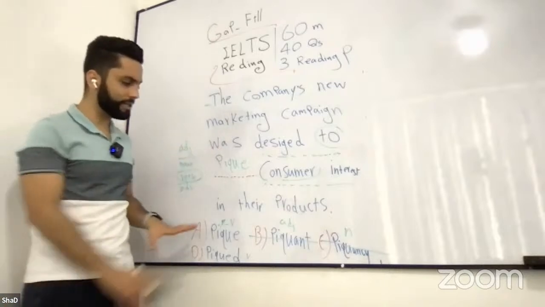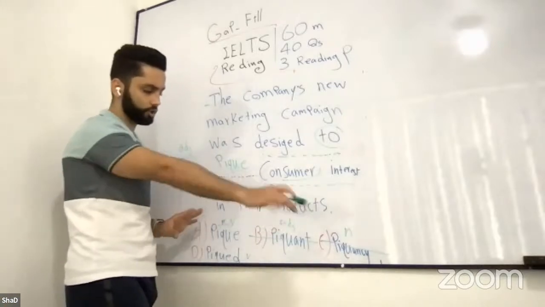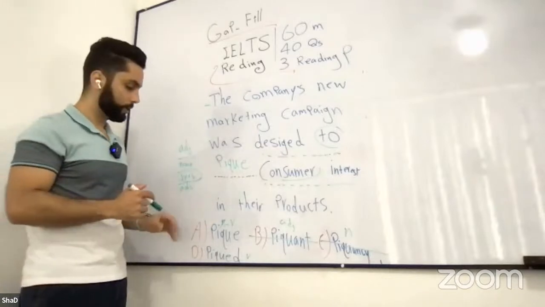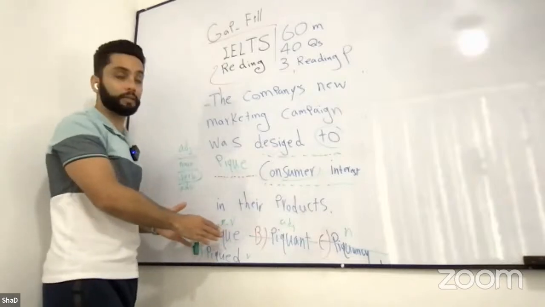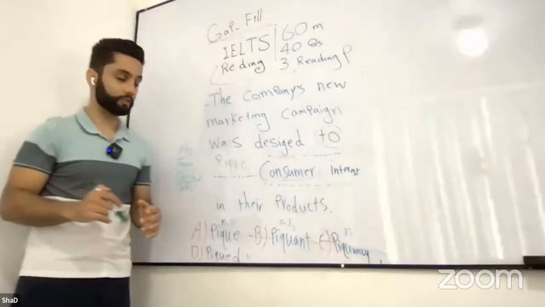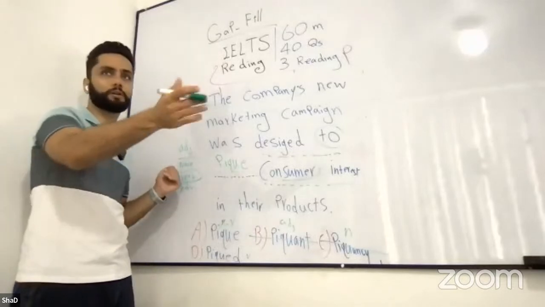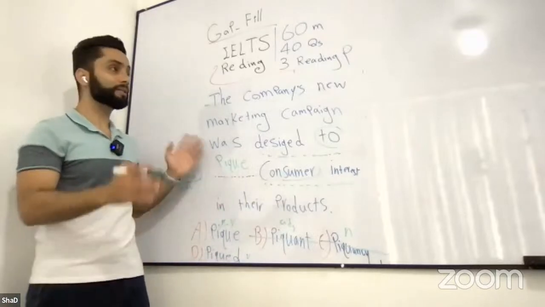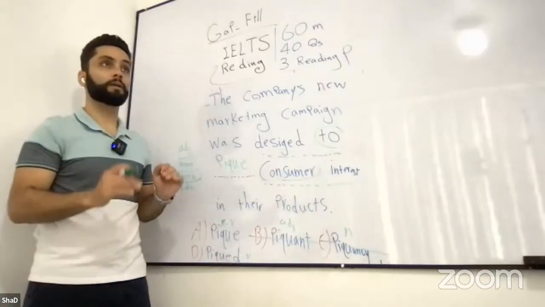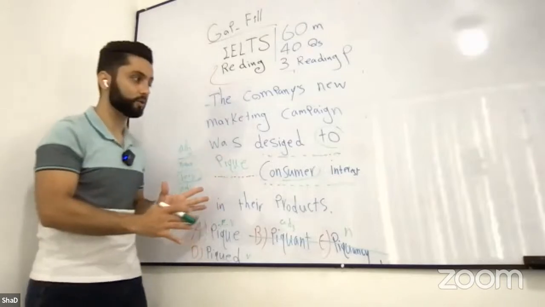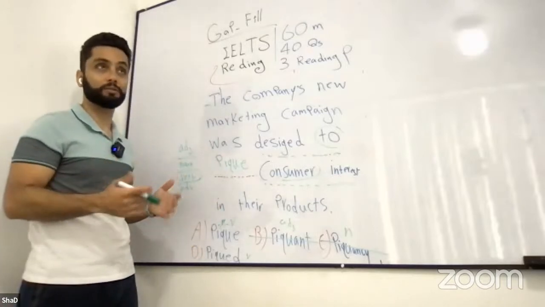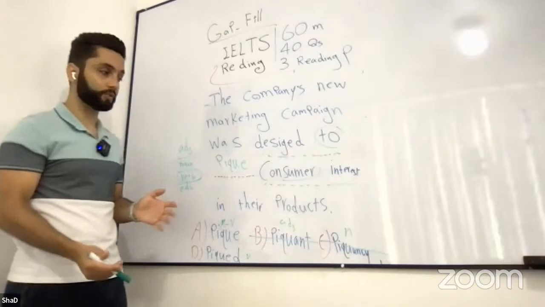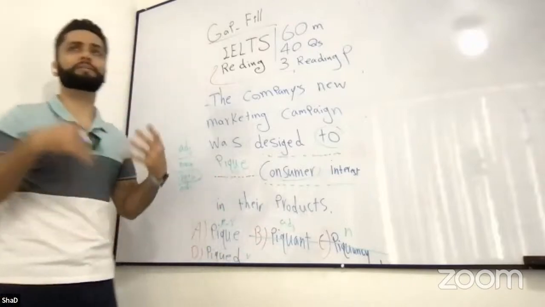Now, there is another way. Let's imagine we have a list of other words. This was so easy. In the IELTS, it is harder. It's not that easy. You might have peak in the list, but you have a list of many other options, and sometimes they're longer. Let's say all of the words in the list are verbs, so it's going to be harder to guess. One of the verbs is peak, and then you have other verbs. So in that case, how do we guess?